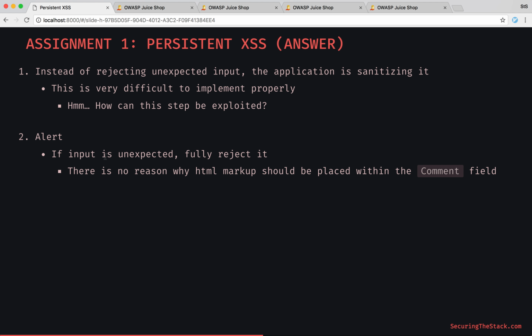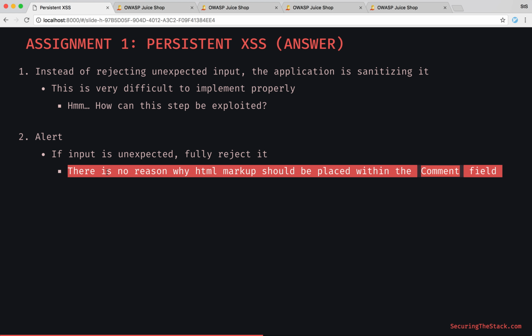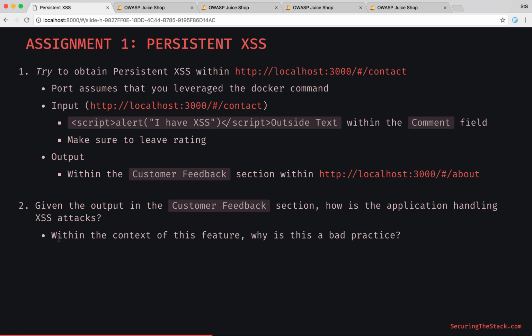And that's the item we had back here: within the context of this feature, why is this a bad practice? HTML input shouldn't be... I mean, who cares if that's inputted here in the contact form? Meaning you shouldn't be sanitizing. You should just reject it. HTML tags are not expected to go into that contact form.